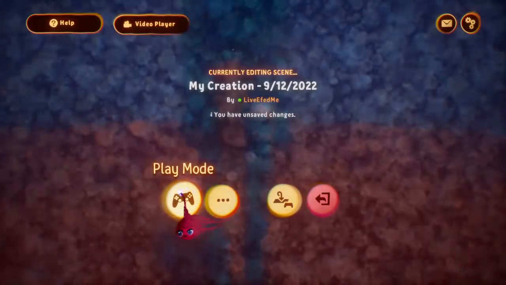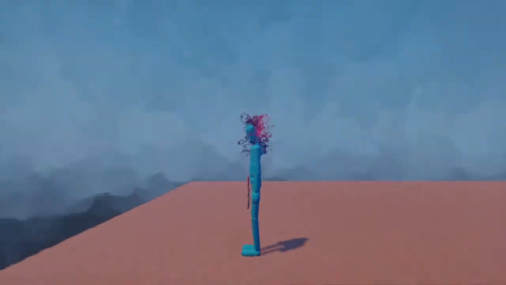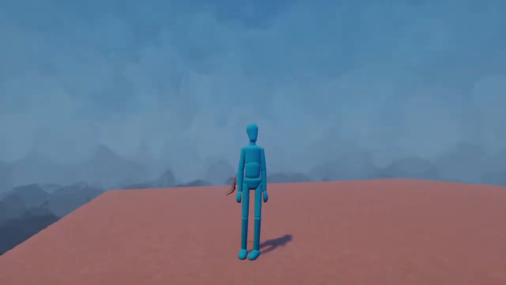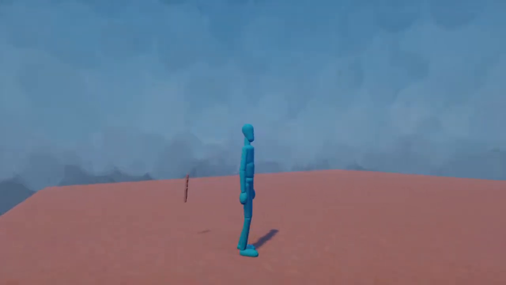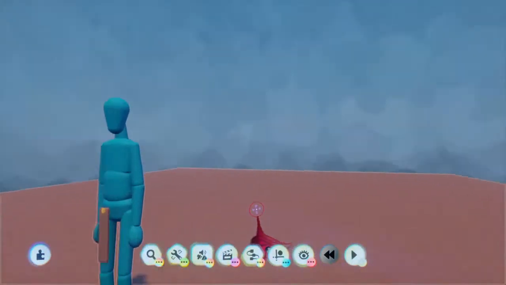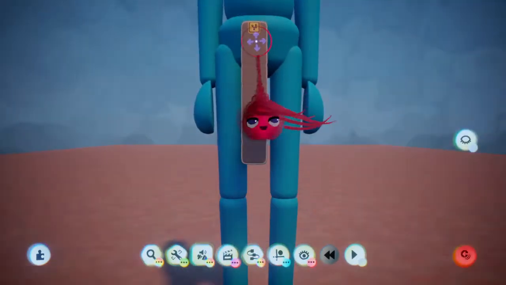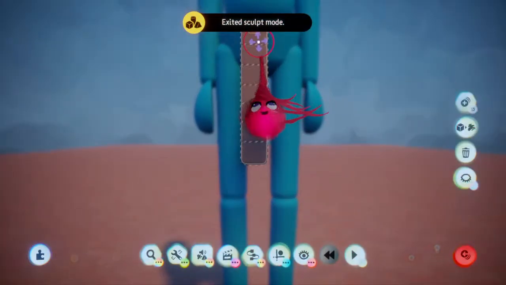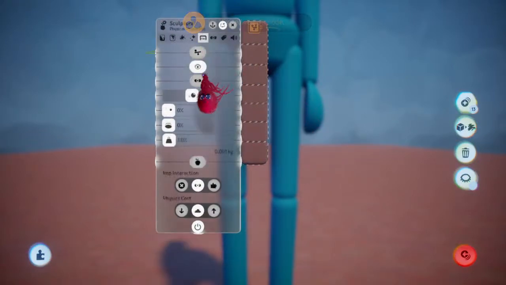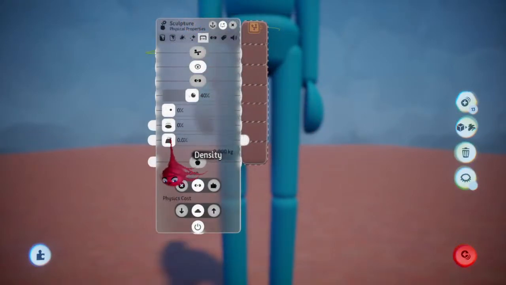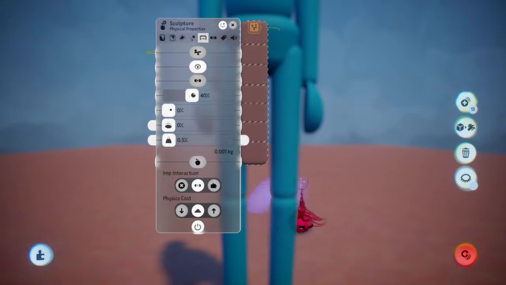So if I just go into play mode, yes, they collide. So that's a good one. So at the moment, that's good. The density of them, I think, needs to change, because if I come into there, they're way too droopy. So if we go into here, let's turn the density to 0.5.